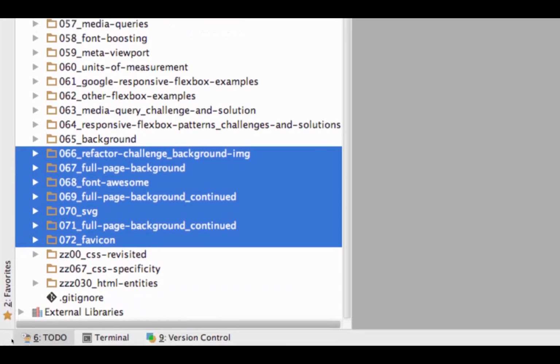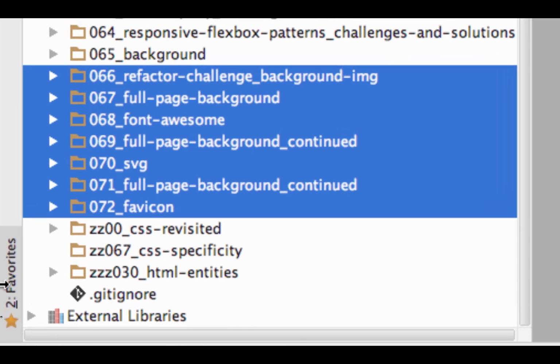So this is what we're going to be looking at, right? How do we create a full page background image website and make it look beautiful and not have it be janky and not have the little scroll bar come up over on the right-hand side. And then also, why would we want to potentially use or know about SVGs?